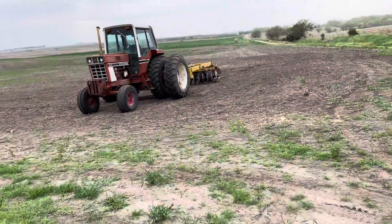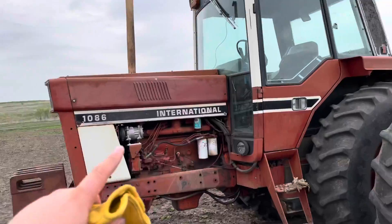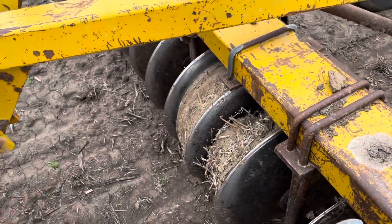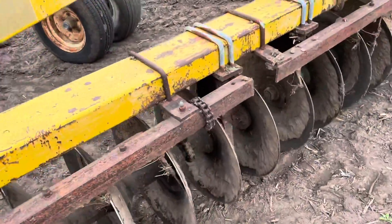I gotta dig it out and go over there. Roscoe's waiting on me in the truck, so let's get this going. I didn't mention, but I'm helping my grandpa after school — usually on the weekends I work for my other boss. This is our 1086 International. We have our offset disc. As you can see, that blade and that one are plugged up. We bring the jackhammer over here — usually you can get them unplugged. The tire's probably low on the inside one, but it should do good for today.